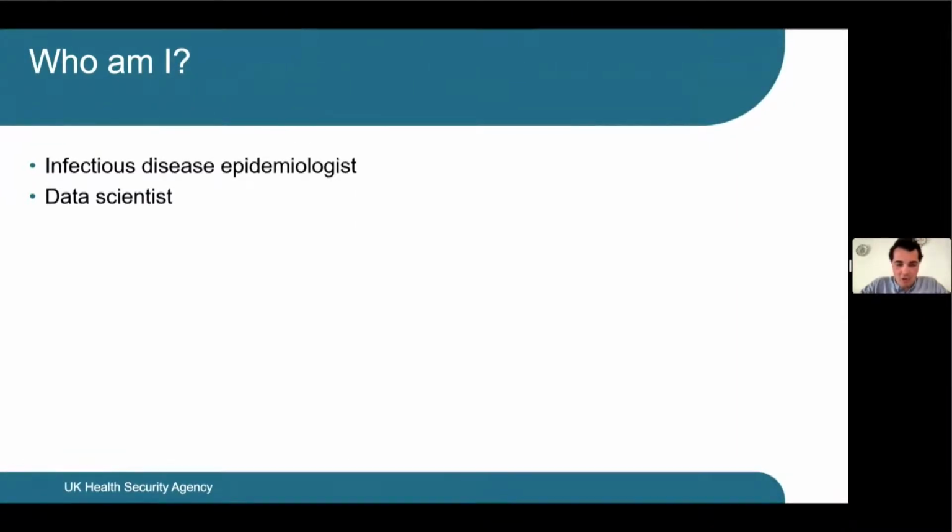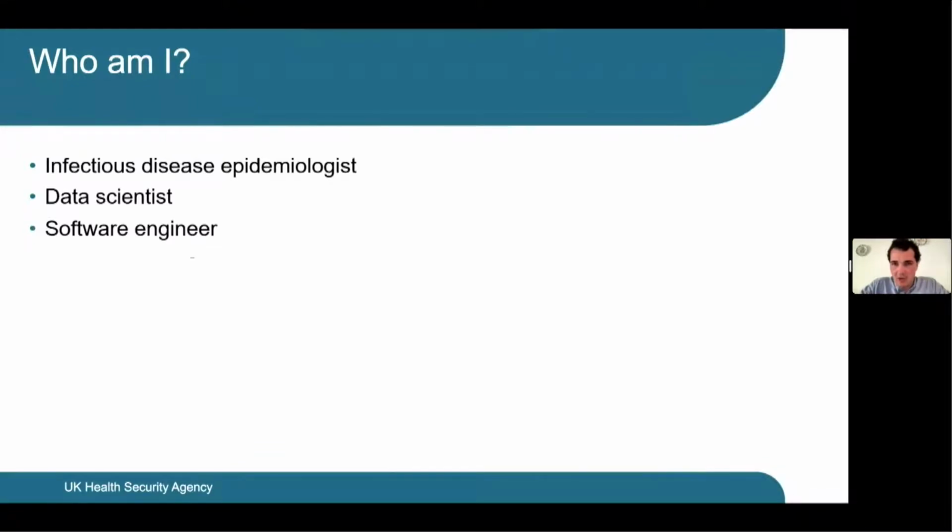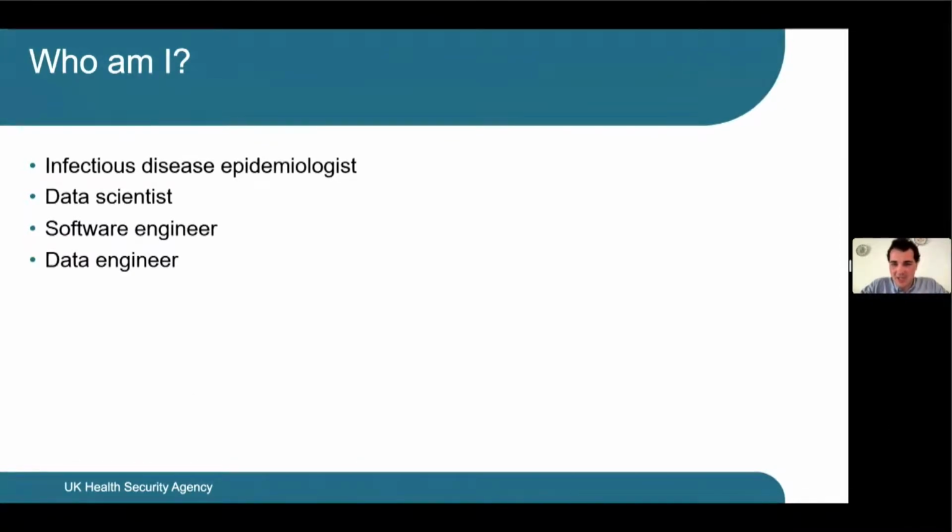And I think this will be a familiar story, either that people have gone through, or that people will hope to be going through, or will inevitably find themselves going through: finding themselves not having quite the right tools, either for their specific area, or more largely, so they end up becoming more of a software engineer as they're trying to create the tools for themselves and their colleagues to work. And then once you've got those tools, and as we heard in the last talk, often it's not the tools so much that you're lacking, but the data. And so you end up finding yourself spending all your life moving data around, cleaning it, linking it, preparing it, and then you may as well be a data engineer.